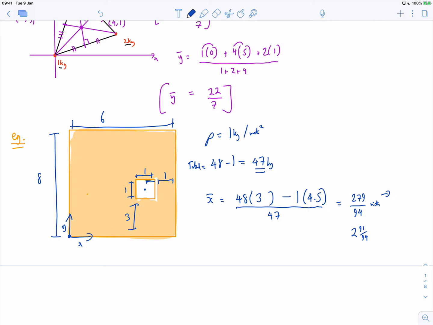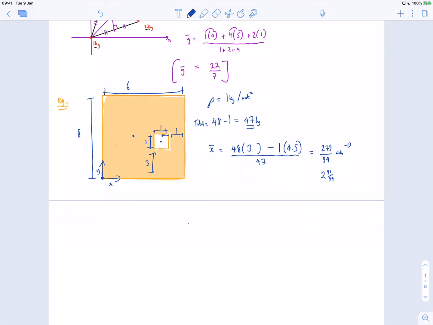Okay, so why does that make sense? Well, because the centre of mass would normally be in the middle, right? But because it's slightly lighter on the right hand side because of this hole, that centre of mass is actually going to be dragged to the left a little bit, isn't it? Because there's more stuff on the left hand side. So you would expect the centre of mass to shift over a little bit.